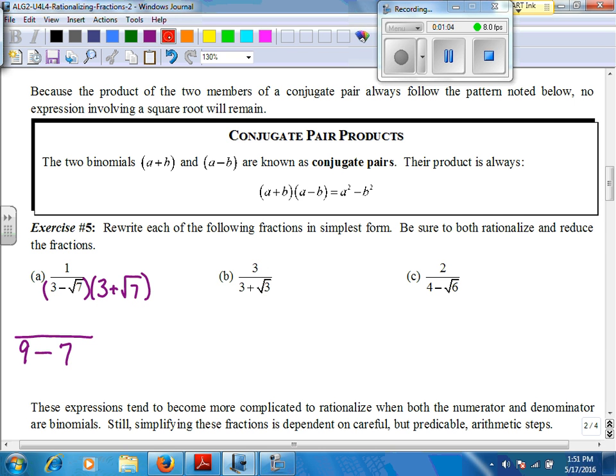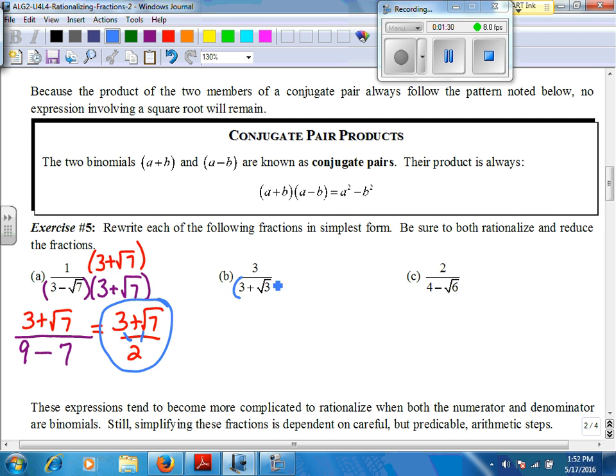Now, just like we did before, if we do it to the denominator, we have to do it to the numerator as well. And luckily for us, multiplying by 1 is really easy, so we just get 3 plus square root of 7. And then 9 minus 7 in the denominator is 2. Now, in order for these to simplify, all 3 of the terms would have to be divisible by the same thing. And in this case, they're not, so that's your final answer.